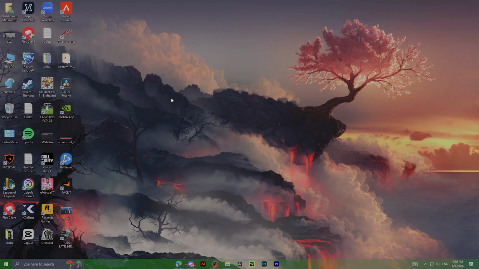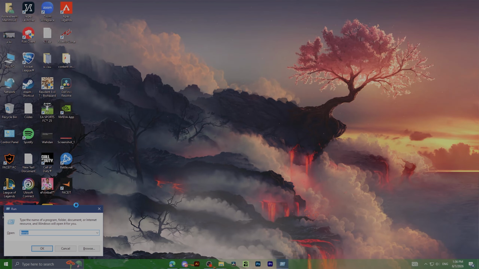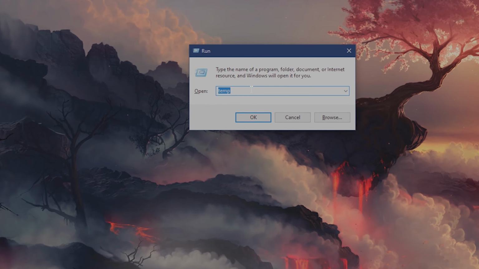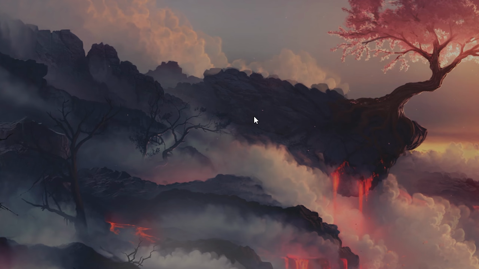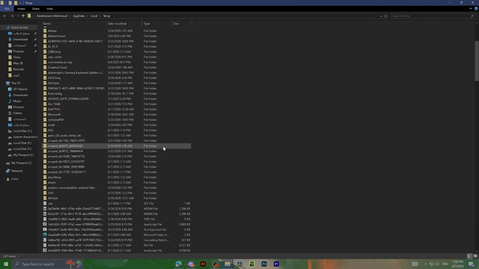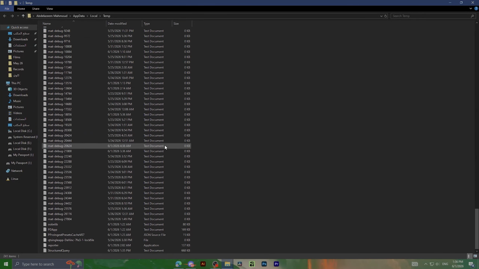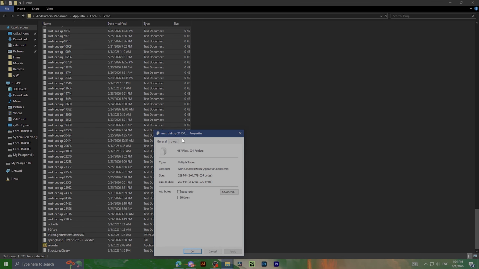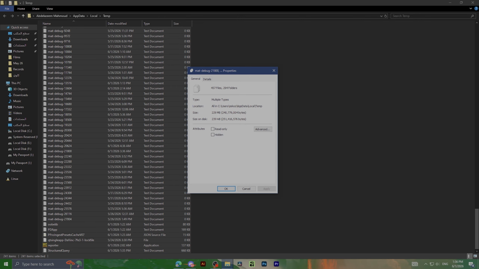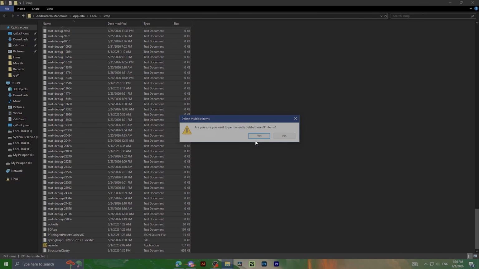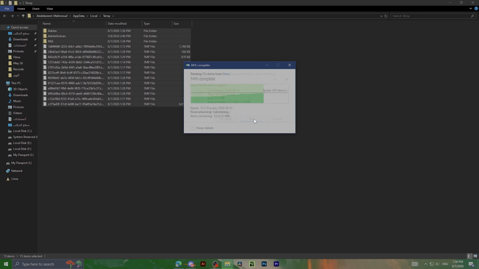Now let's jump into step number 3. Again, Windows plus R. Then this time we are going to type %temp%. Then click on OK, and it will open these files. Now there are many files, so I'm going to click on any one of them, then press Ctrl A, and I'm going to check how many megabytes these files are. They are 229 megabytes, so I'm going to delete them all. Shift delete again. Some files may not be able to be deleted. Just click on do this for all current items, then click on skip, and we are all done.